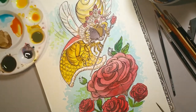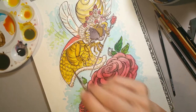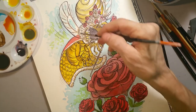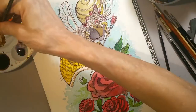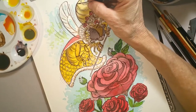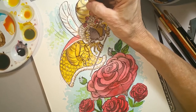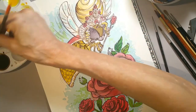Okay, once that gets a little dry, and I've gotten this piece here, I'm not sure if I like that white. When I get done, I'll try to figure out what I want that color to be. I like the white of the fur here, and I like the ruff, and I like what's going on in the crown here. And I think I need a little bit more brown in her beehive. So I'm putting a little bit more brown in her beehive.